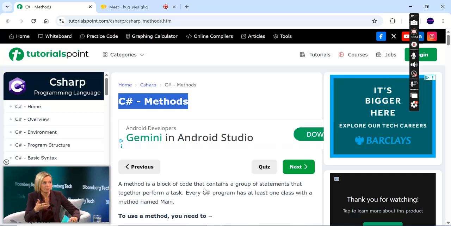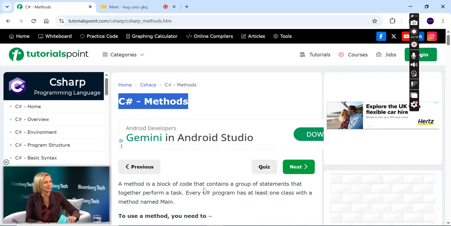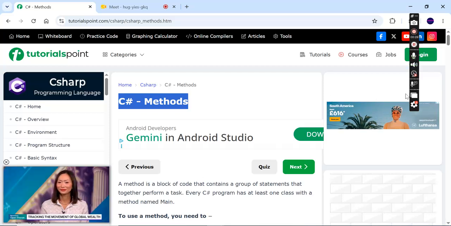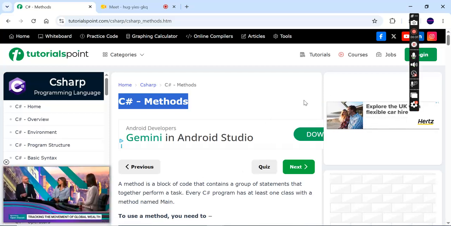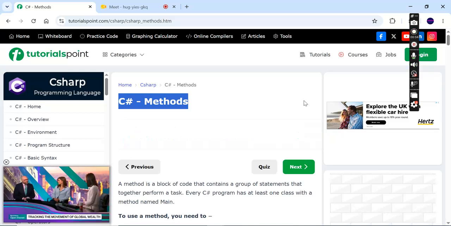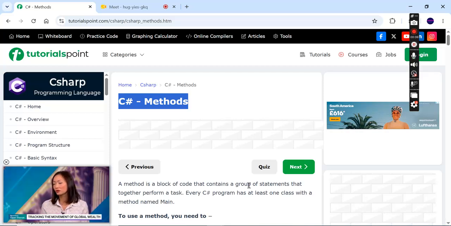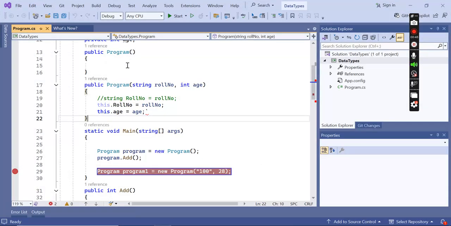Bala? Yes, sir. So how many types of parameters are there for methods? Parameters means, I think you know it, right? It's the brackets. Whatever is there in the brackets is the parameters. So how many types of parameters can we give? Three types. Tell me, what are those?